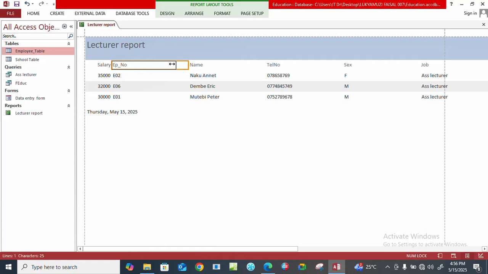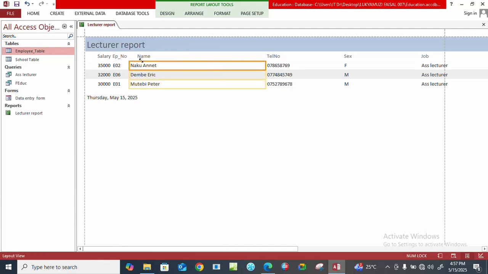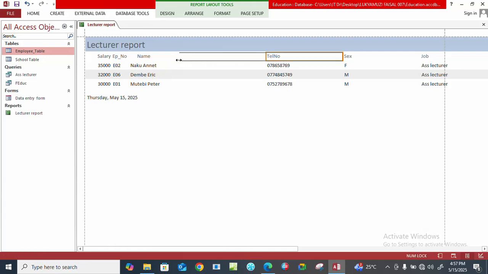So we can reduce the size to this. We come where there is a name, you can push it here, you can push the names here. You can push the names here also, so that the content can fit well. So you can also bring this here close to the telephone numbers.